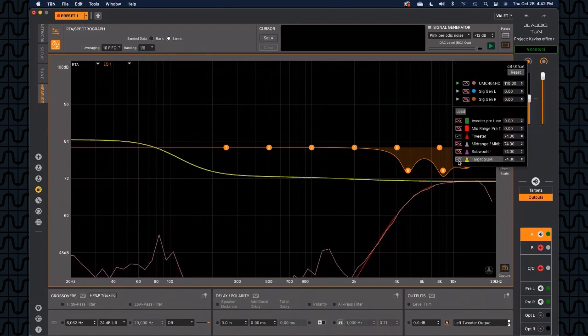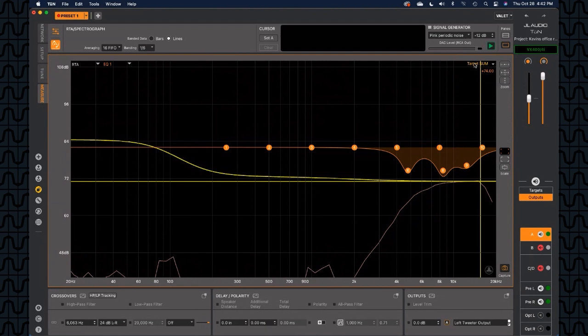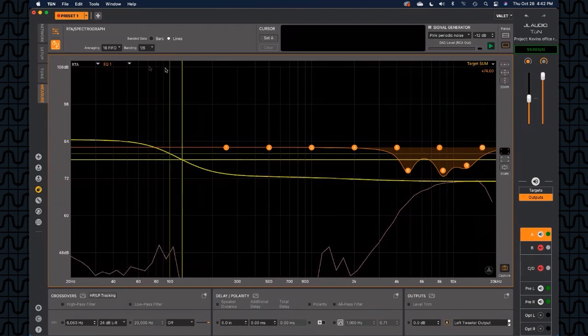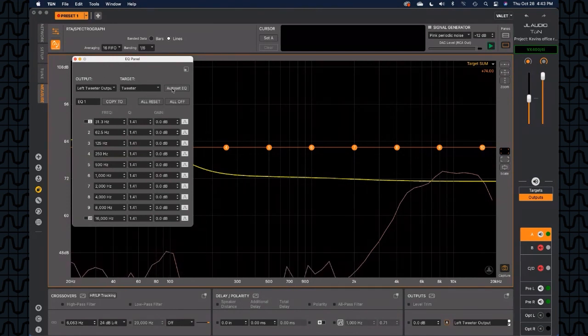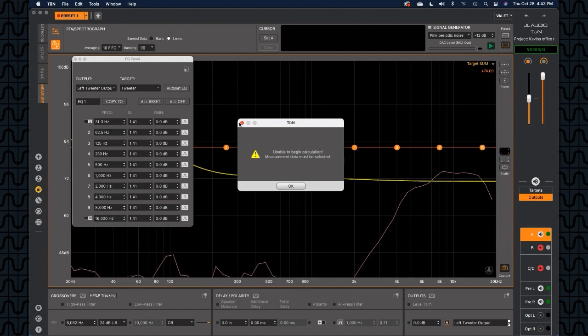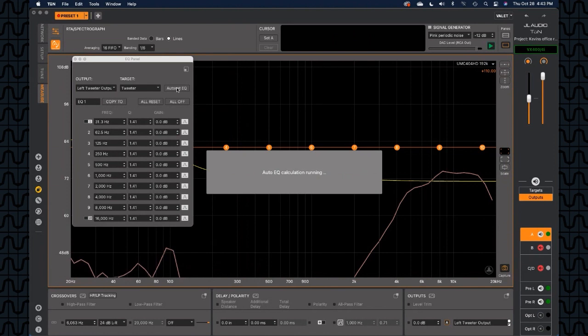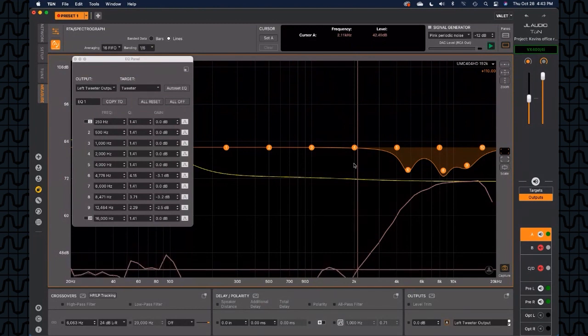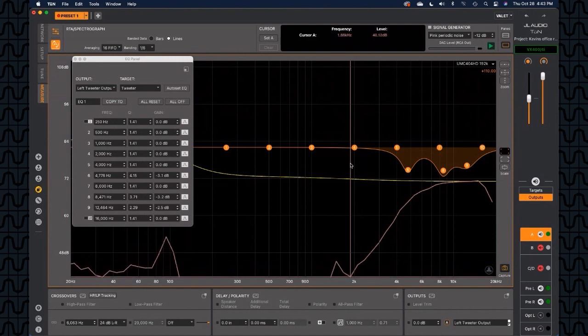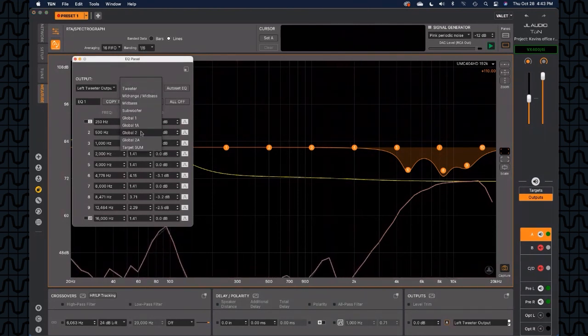So we'll click up in the top here, and we're now going to bring up our target sum, which is the yellow. And that's the summed response of the individual targets once they're all combined. And they don't have to be on the screen. The target file itself knows what the sum response is from when you build the targets in the target generator portion of Tune. So again, if we launch the EQ, reset it, and apply the correction. Oh, maybe we need another. So again, it didn't adjust anything, being we only have the high pass filter playing on that channel. But if we had more content playing, it would adjust everything to what that summed response is. So a little more flexibility again when you're using that. It doesn't have to be just to a specific speaker target. You can do it for a summed full range target as well.